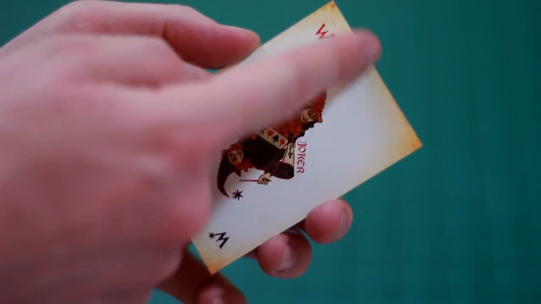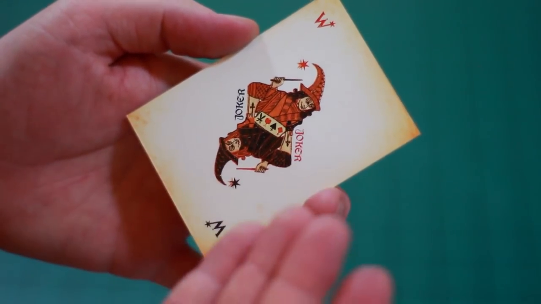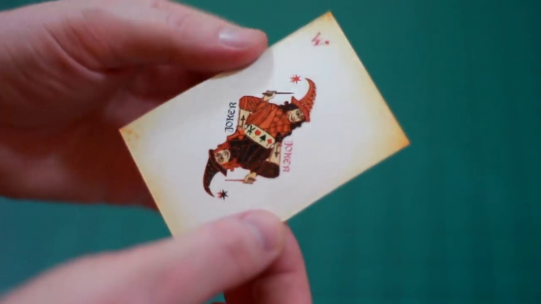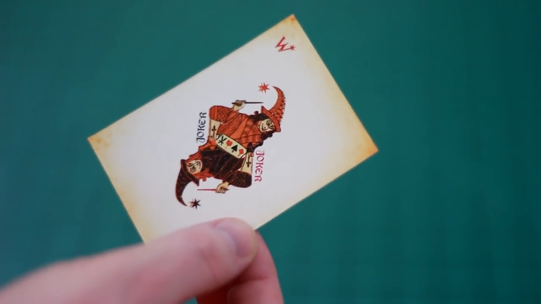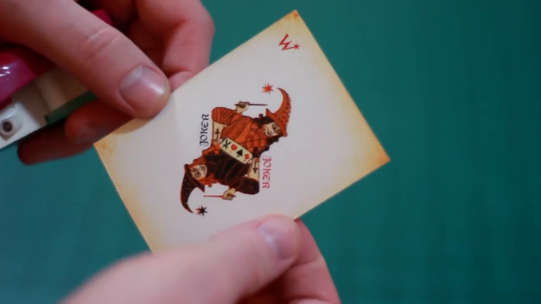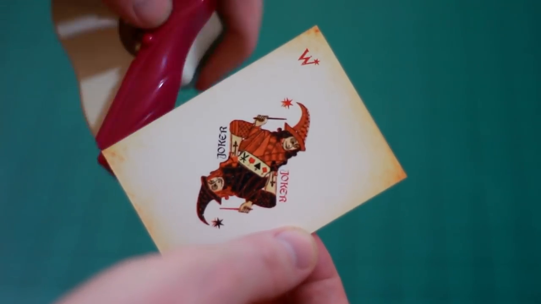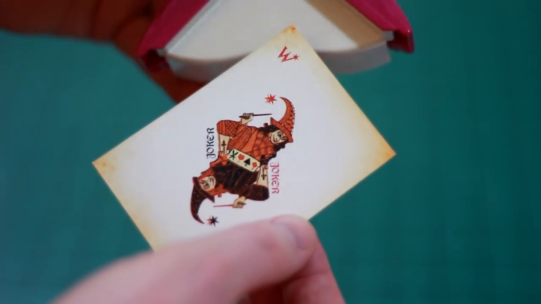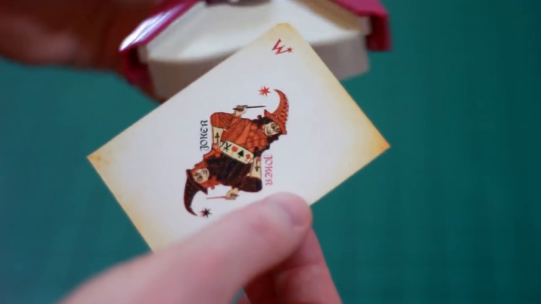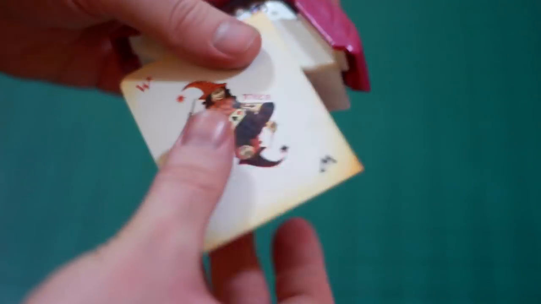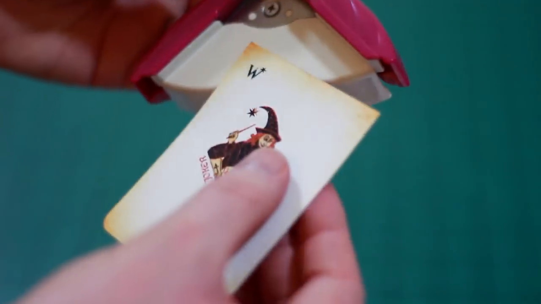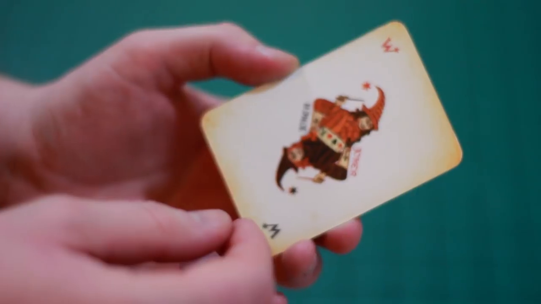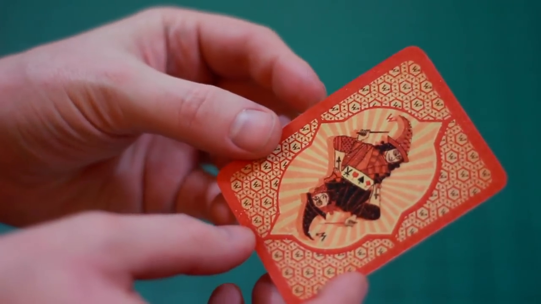So now you should have a deck of square cards, and if we look in the Weasley's Wizard Wheezes catalog, the cards are square, but to make them more like real playing cards, we probably want to round the corners. Also, they're much more comfortable to handle if they have rounded corners rather than square corners. So I'm just going to use this corner rounder. It's basically like a hole punch, only it clips off the corners to make them a rounded edge like this, and we're going to do that to all four corners on each card.